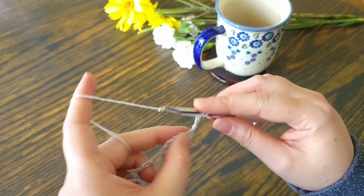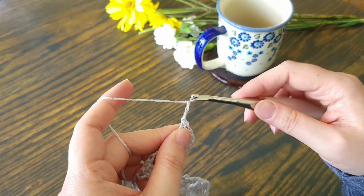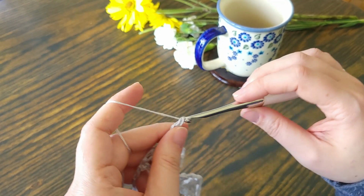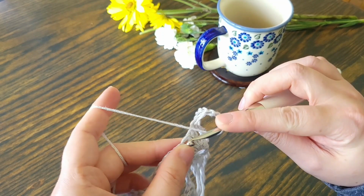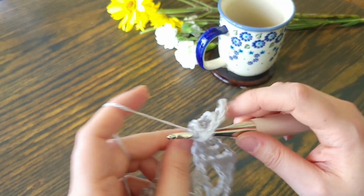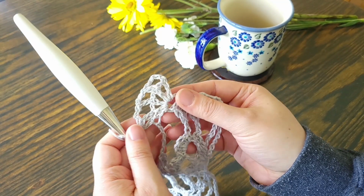This row will be worked very similarly to row 2, except we're just alternating. So now the fans are where we did shells and the shells are where we did fans. So double crochet in the double crochet, chain 2, skip the chain, double crochet in the double crochet, chain 2, skip the chain, double crochet in the last 2 double crochet.